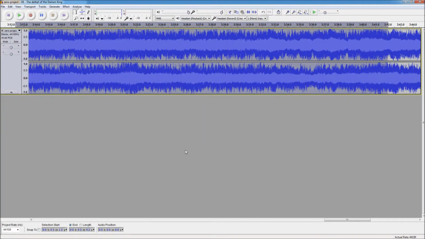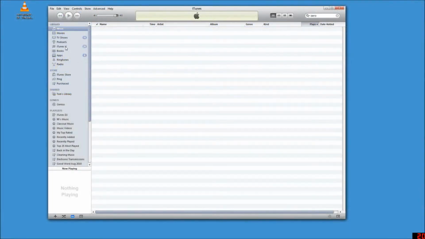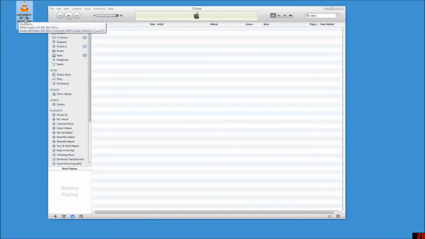So there we go. We've got our MP3 file, and for most situations we're ready to go just with that. But I'm going to open up iTunes and get it ready for an iPhone. So here we are. I've got iTunes open, and here's the little file that we just saved over here. I'm going to drag that and drop it in, because we're going to need to convert it to a different format.